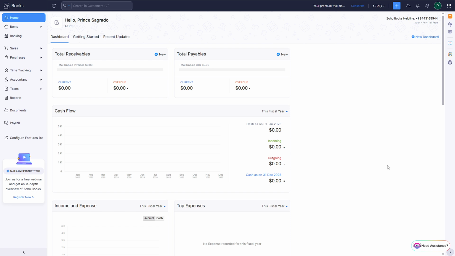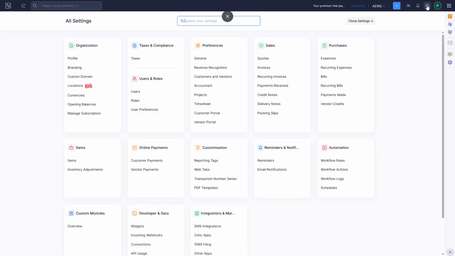To start, you'll want to navigate to the Zoho Books dashboard. This is your main landing page where you typically keep track of all your accounting activities. Take a moment to familiarize yourself if you're not already comfortable with this section. Once you're on the dashboard, your next move will be to locate and click on the highlight feature. This option is likely positioned prominently on your screen, making it fairly easy to find. Clicking here will set you on the path to accessing the deeper settings within Zoho Books.